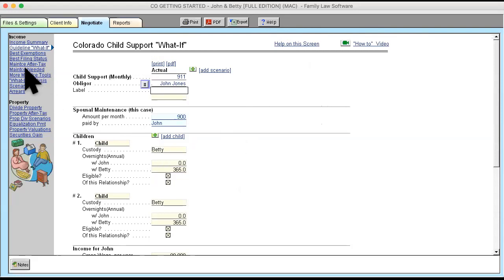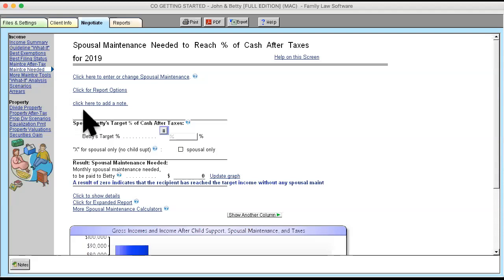We also have maintenance needed, which is 4 different calculators which allow you to solve for after-tax cash flow to meet a particular goal that you might have in terms of coming up with a support amount.